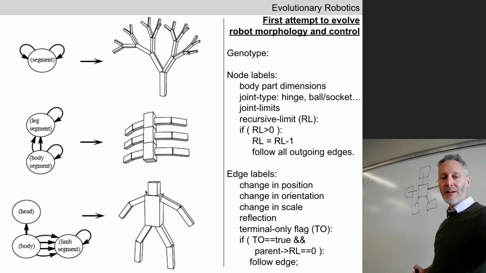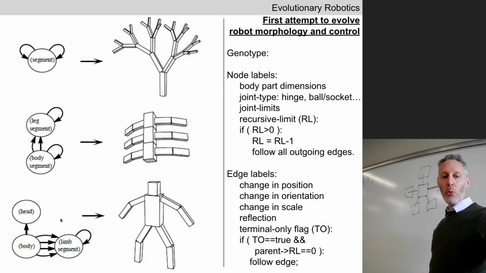We've just built the head body part, and inside this node is information about whether to connect the head to the torso with a hinge joint or a ball and socket joint. When we create that neck, what are the joint limits of that neck, and so on. Okay, so far so good?